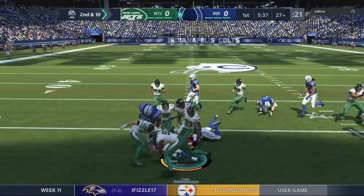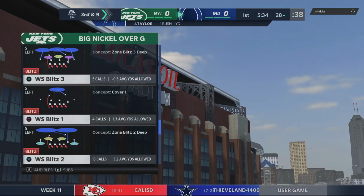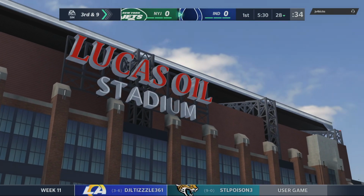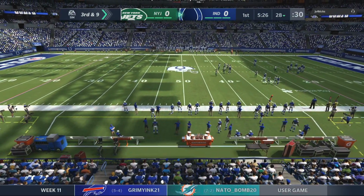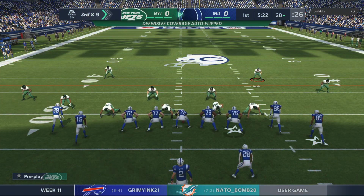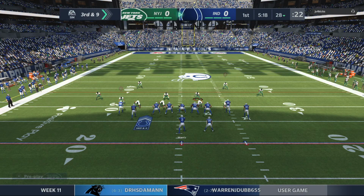First carry now for the former Badger, Jonathan Taylor. They do get a yard there, but only a yard. Leaves them with 3rd and 9 looming. Well, that's a good start to this drive on the defensive side of the ball. Force the incompletion on 1st down. Then you're able to shut down the running play on 2nd. Yeah, I wouldn't be surprised now. A little bit of pressure going at the quarterback in an expected passing situation.